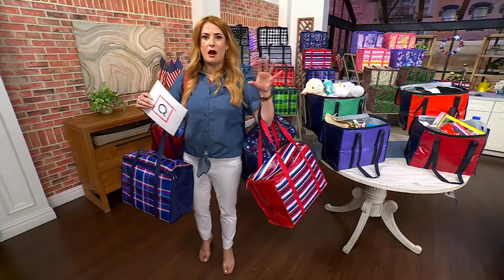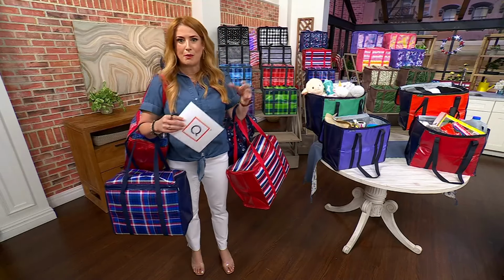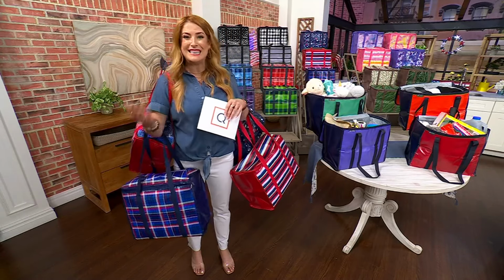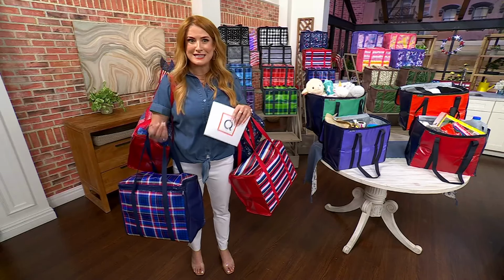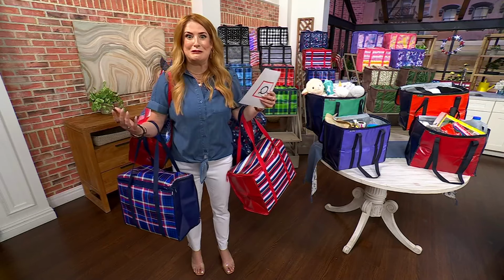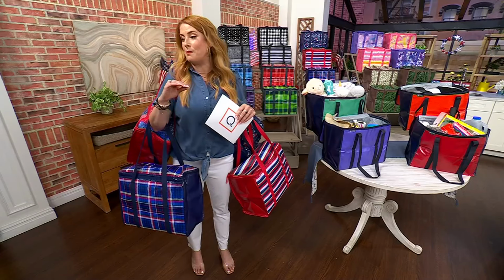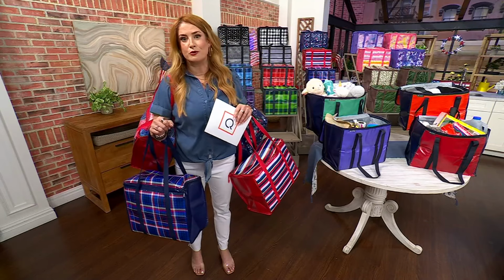Now, we're going to go through the colors and the patterns, and they're all new and they're fresh and they're super exciting. So from your summer barbecues all the way to your grocery shopping, to your beach parties, to gifting, you have to have these bags. And California Innovations, this is what they do. This is all they do. The soft-sided bags with all the insulation that you need to keep your beverages and your foods colder, longer, and even your warm foods warmer longer.